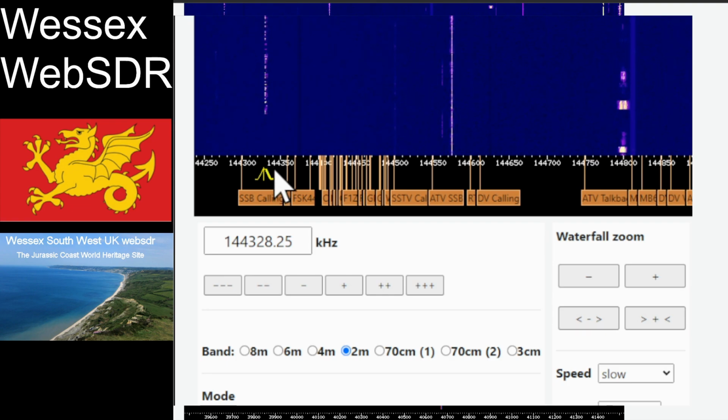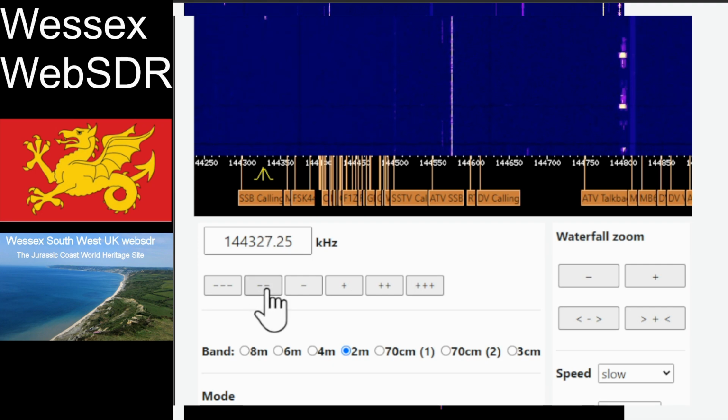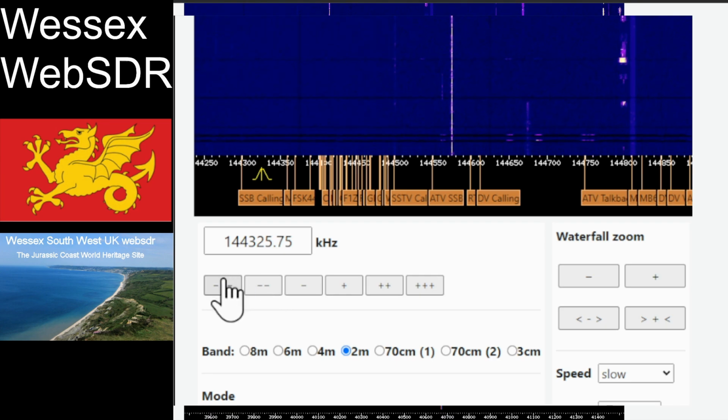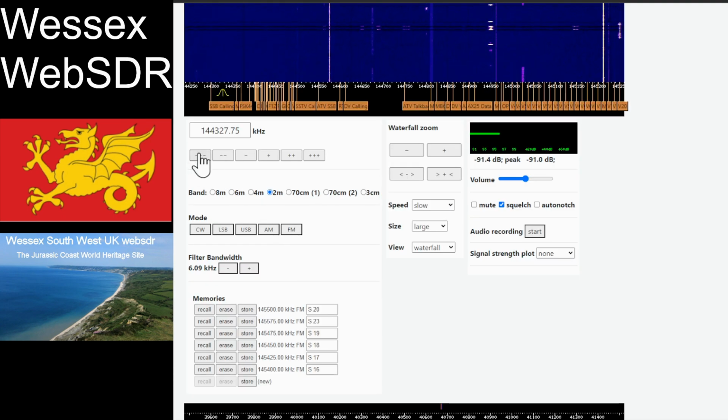No, they've stopped transmitting. So that was 328 by the looks of it. No, they're not making it anyway. So let's go back down to 325. It's not changing in one segment, but there we are. 325. Oh, wait a minute, we're on sideband. Best do this on FM, I think.